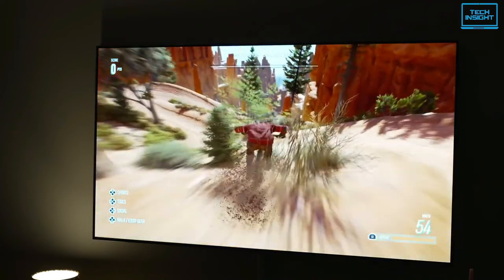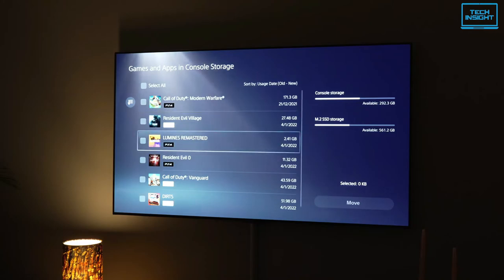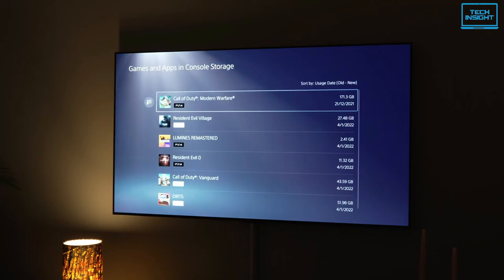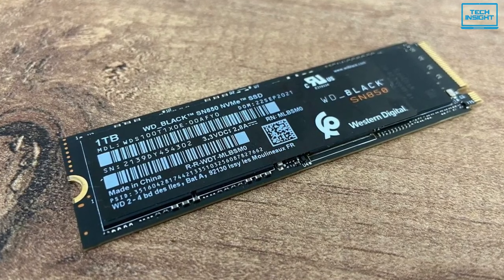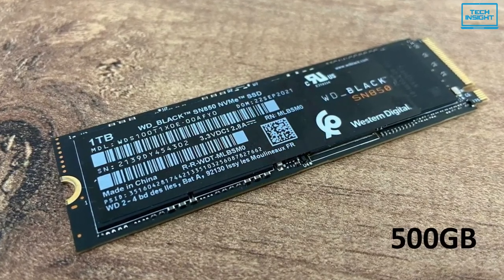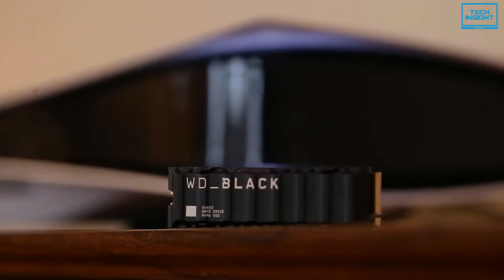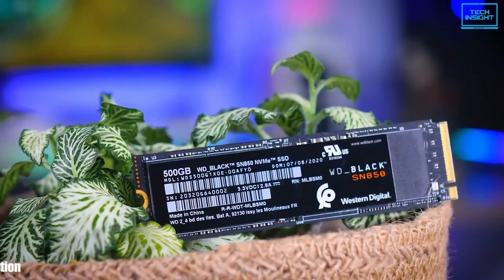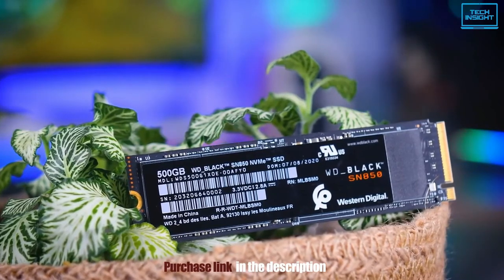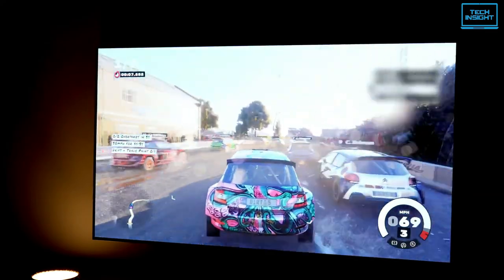To enhance the gaming experience, WD has a downloadable WD Black Dashboard which allows you to monitor the health of your drive and optimize performance using gaming mode, ensuring you enjoy the full potential of this drive. There are three storage variants — 500GB, 1TB, and 2TB. Overall, when it comes to the fastest, most reliable, and industry-leading SSD at an attractive price point, the WD SN850 always shows its character in real-life usage, so you can expect the best performance out of this SSD.